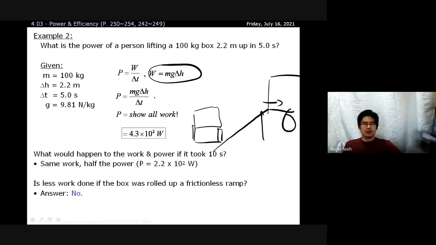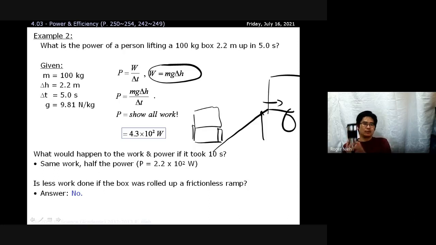Okay. So in other words, when am I doing positive work in pushing this? Well, I'm doing positive work when I'm pushing it this way. I'm also doing positive work when I'm pushing it this way as well. And the reason for that is that the direction I'm pushing it at is the same direction that it travels. That's when I'm doing positive work. Okay, so that's the definition of positive work.